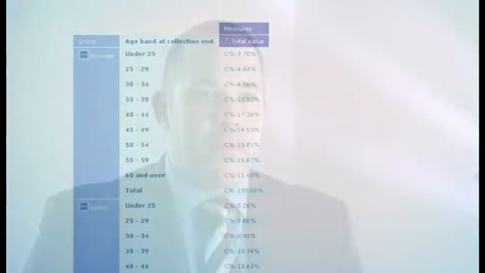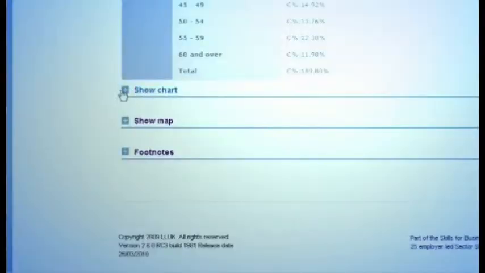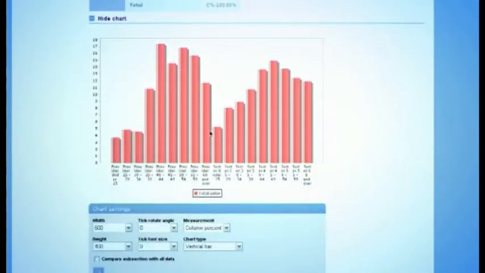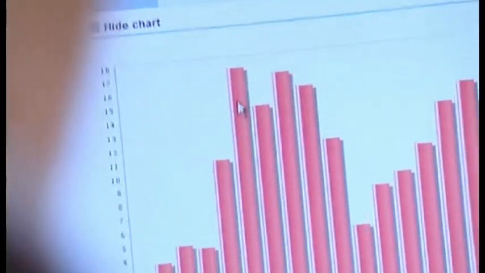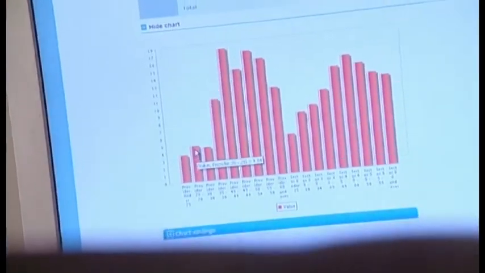Now, some people might want to take that information in visually rather than in numbers, and so we can scroll down a little bit further and immediately we see a chart tab. So clicking the chart tab, on the right hand side you see a normal curve, which is the normal distribution of age within the sector. On the left-hand side, you can see that this college may have an issue around succession planning. About 17.5% of its staff are between the age of 40 and 45, but if we go back 10 years, you can see that that's dropped to below 5%. You bring meaning to the figures. That may be an issue for you as a provider. It may not be, depending on how your organisation chooses to operate.